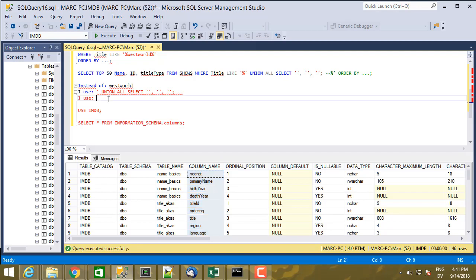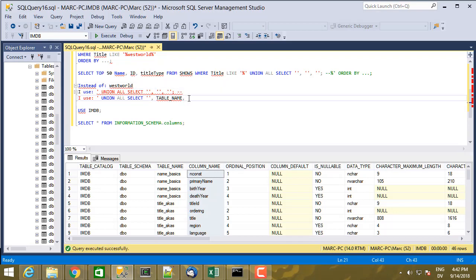So I'm going to use union all select, and then here I'm going to use table name, and actually I don't want to use 1 for that because 1 is not visible unless I hover over it, so that's kind of a pain. So I'm going to use 2 and 3 for my information, and then I'm not going to change 4 at all because 4 is numeric.